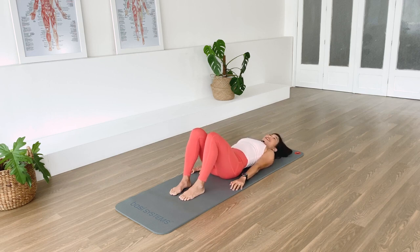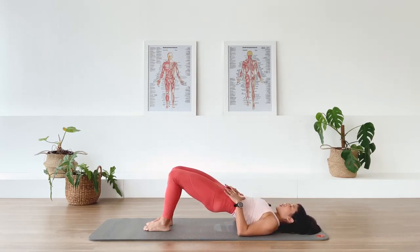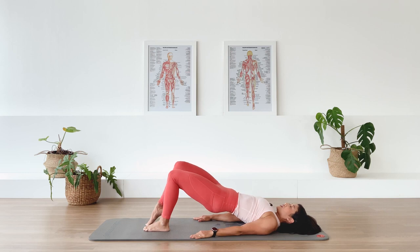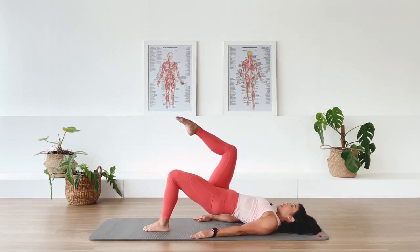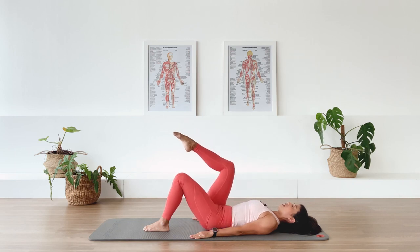Next one, we stay up. Exhale, we roll up. Curling up, abs working, hamstrings are burning, glutes are firing, ready, and then we stay. Lift the right leg up to a tabletop. Then we roll down for the single leg pelvic curl.